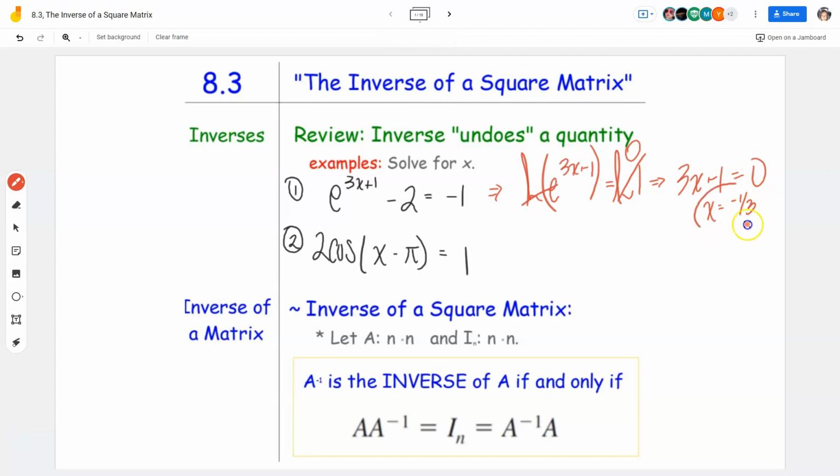Ooh, that was close. Okay, how about number 2? Good question. Divide by 2. No, don't distribute. Cosine has this a plus b, a minus b: cosine x, cosine pi, the signs change, plus sine x, sine pi. That would take a long time. It might be easier just to go ahead and keep the cosine as it is. It's not cosine times, it's cosine what? Of. Woo-hoo. We did learn multiple things.